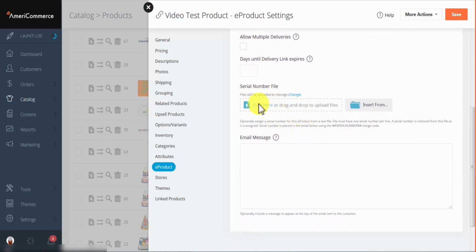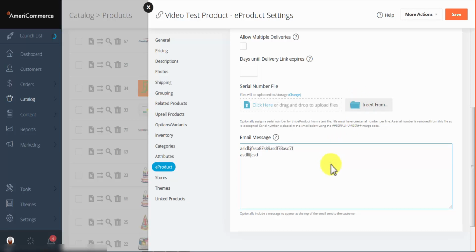And then lastly, we have the serial number file and email message. If you have serial files, you can actually make a text document with those serial numbers and upload it here. When someone has ordered that file or ordered a serial number, it will actually remove that from the file. It has to be on its own separate line.